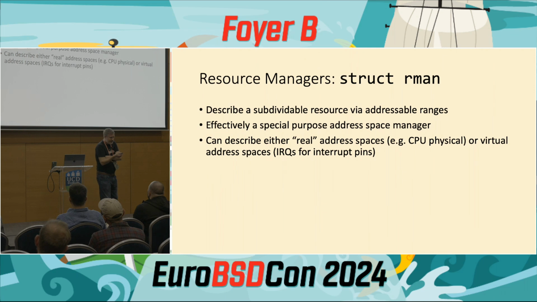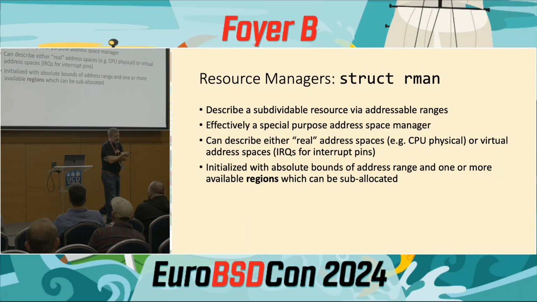And rman can describe a real address space, like CPU physical memory, but it can also describe kind of a virtual address space. So for example, for interrupts, we will take the set of interrupt controllers in your system and logically assign ranges of interrupt numbers, or what we call IRQs, effectively little cookie values, to all the pins and name them by number of the pins and all the interrupt controllers in your system, and use those names for the values of the IRQ resources that we hand out. And so we create a virtual address space out of all these pin numbers for what constitute IRQ resources.